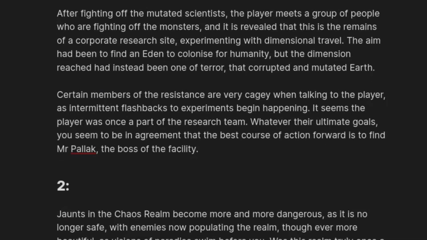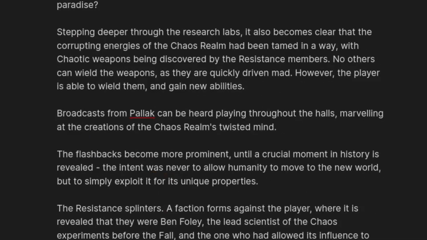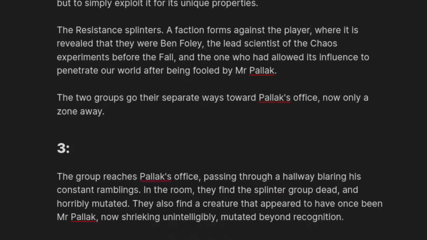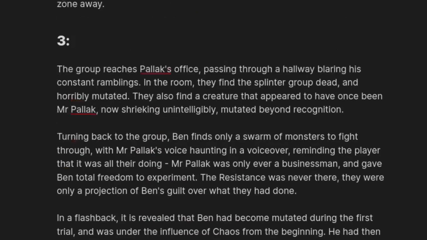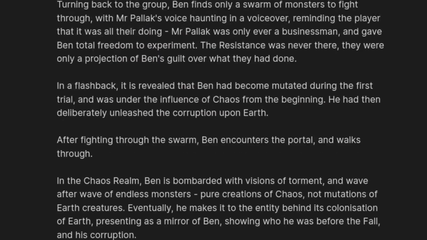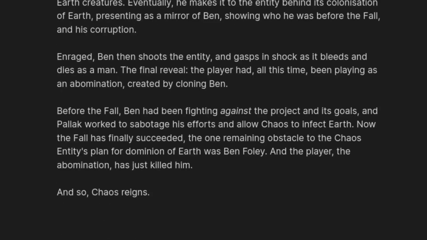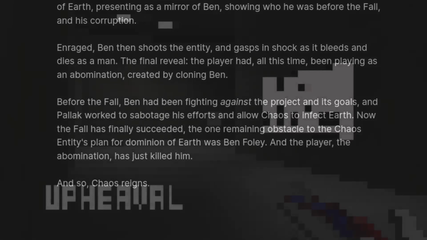You then meet others and discover this is a corporate research facility into things man should not be tampering with. Along the way, you find crazy new weapons and abilities and suffer flashbacks that reveal your character maybe had something to do with those experiments. It all comes to a head when you face off against the boss and discover dark secrets. I know, it's all pretty basic and similar to both Doom and Half-Life, but hey, it's a jam game. We're not tackling the human condition or geopolitics here. Much.